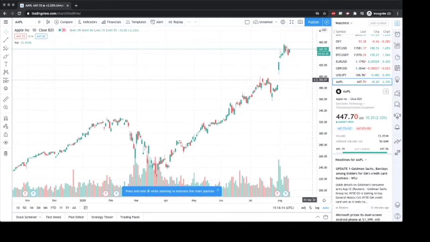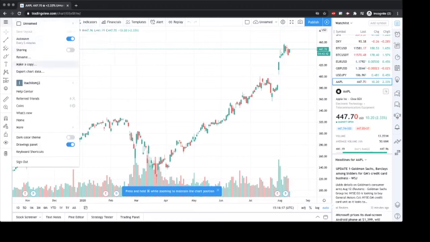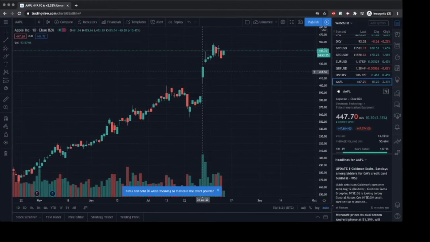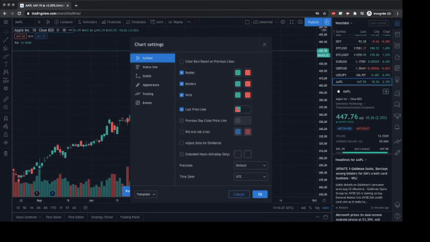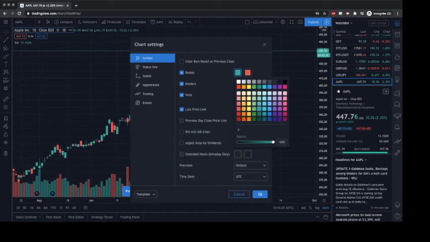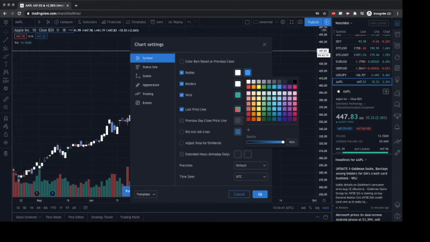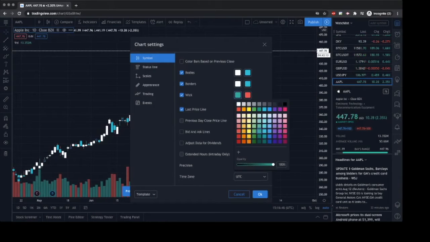Once you create your account on TradingView, it should look something like this. The first thing I like to do is change our color theme, and then I want to change my candle bodies. Most prefer the green and red, but I like changing it to something else. Something I'm comfortable with, easy on my eyes. I'll change the longs where it's going up to white, and when it's going down to like bluish. Like changing the wicks to grays.